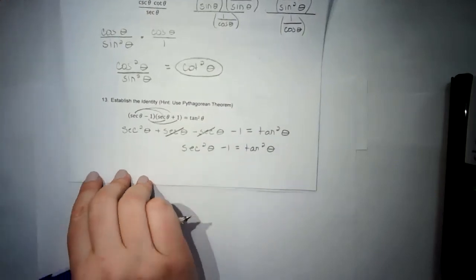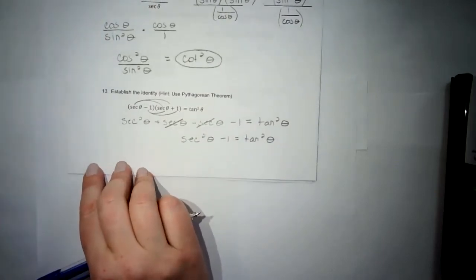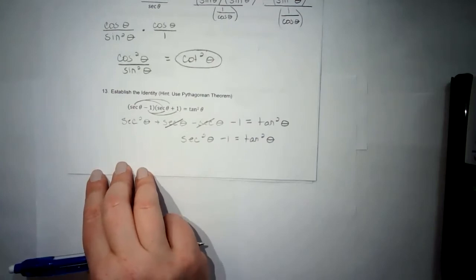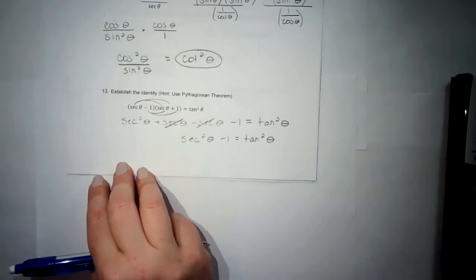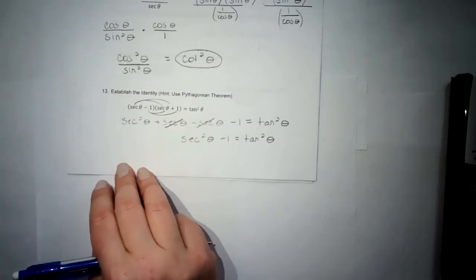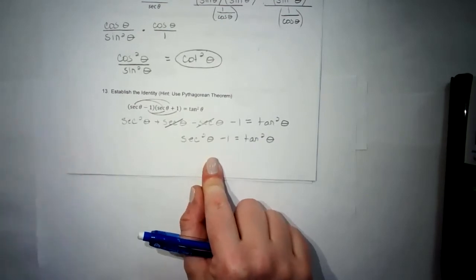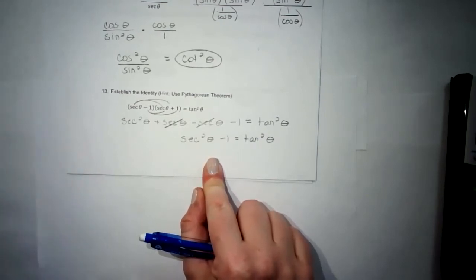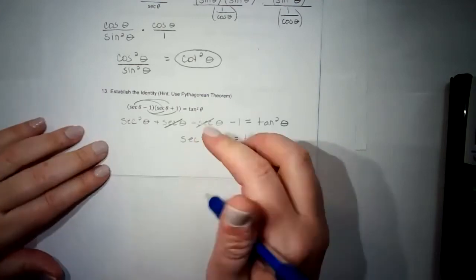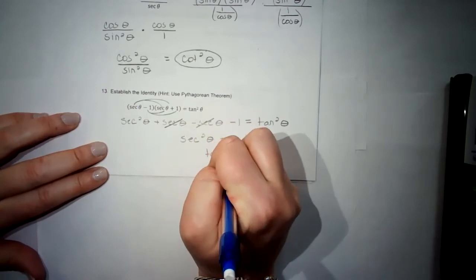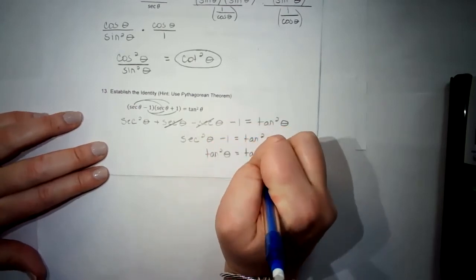Okay. Once you get to this point, you're ready for that hint. You're ready for a Pythagorean. So if I go look at my 3 Pythagoreans, I'm going to use the one that contains secant and tangent. Okay, so over here on my left, the left is what I'm allowed to change. If I look at that middle one, if I take secant squared theta and I subtract 1, what am I left with? Tan squared theta. Does everybody see that? I'm just using Pythagorean down there, the middle one, and I subtract my 1, and that's exactly what I wanted. And that's how I made that leap.